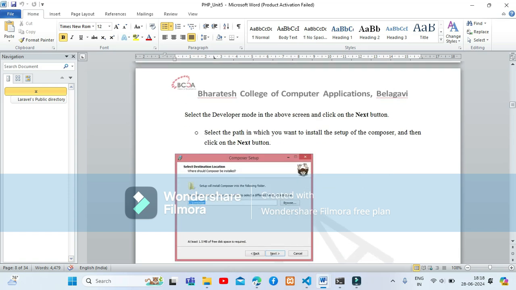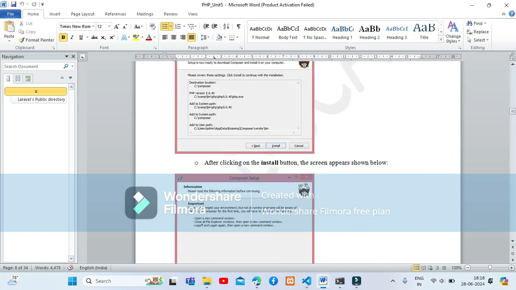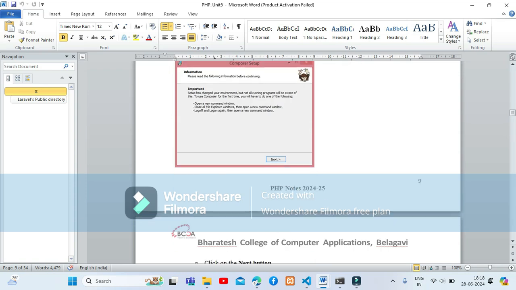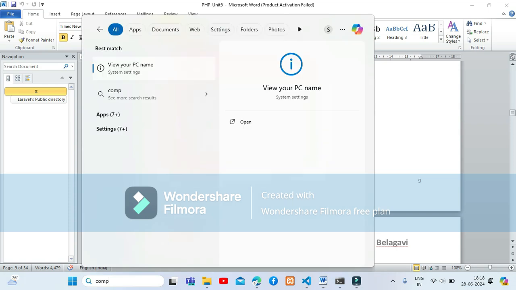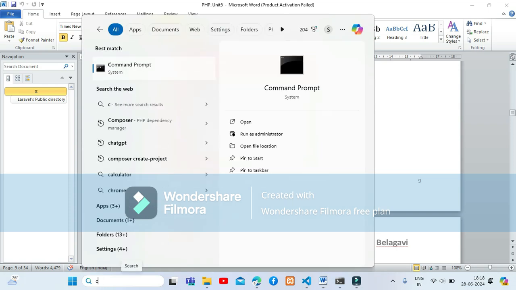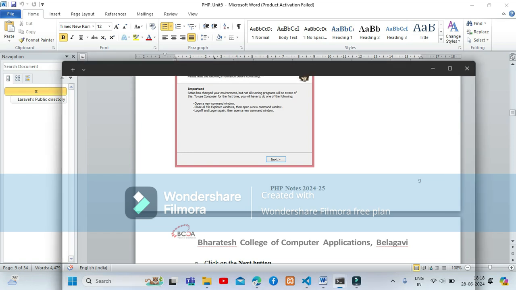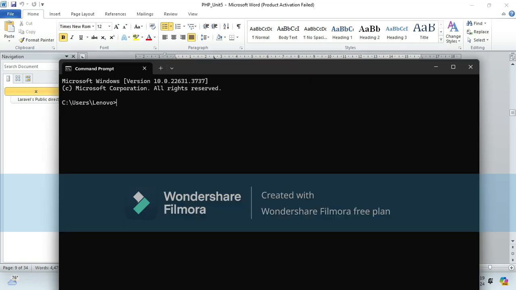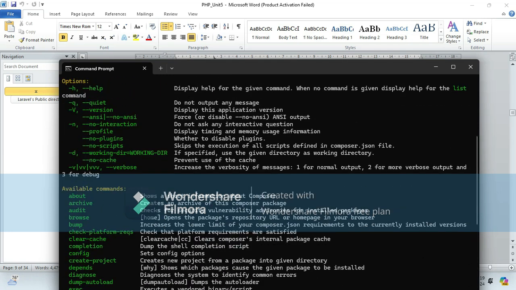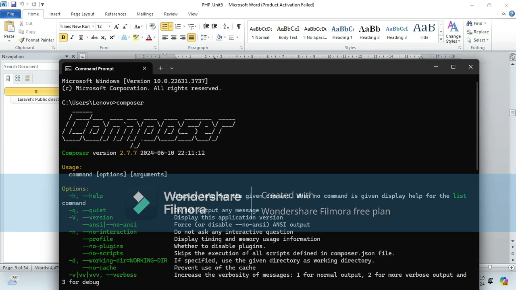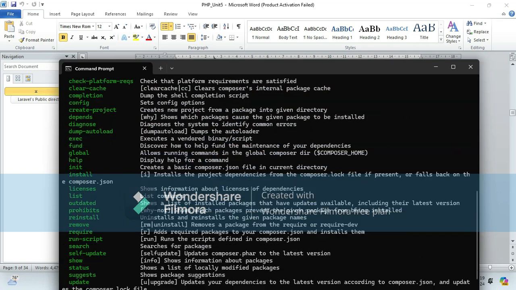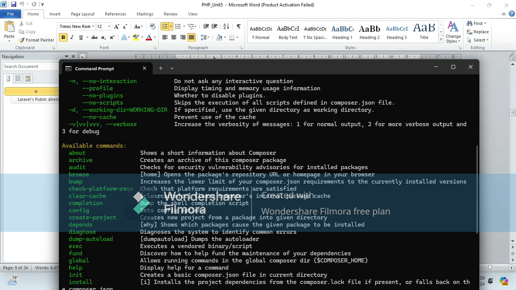Once the Composer is installed, we want to really make sure whether it's been installed or not. So how are we going to make sure that it's been installed? We are going to go to command prompt. So I will type cmd and I'll open this command prompt, and at this particular prompt I will write Composer. Spelling mistake. Let's wait. So see what you can see. Can you see Composer? It is also showing you the version of that Composer, and these are all the commands of the Composer.